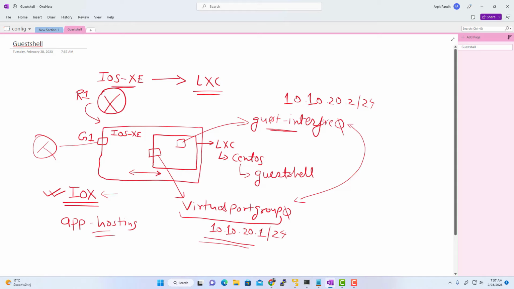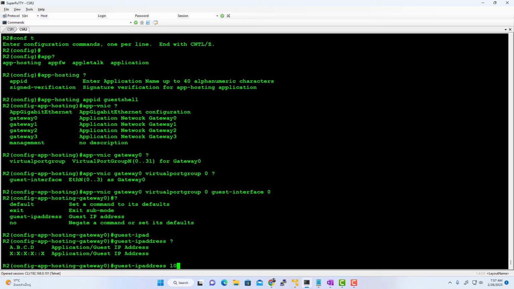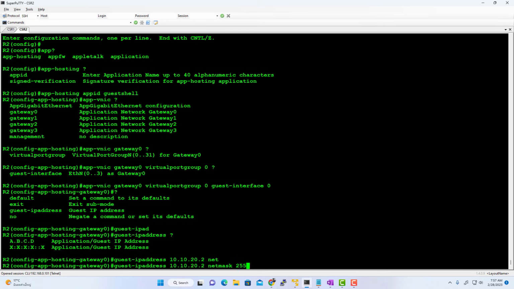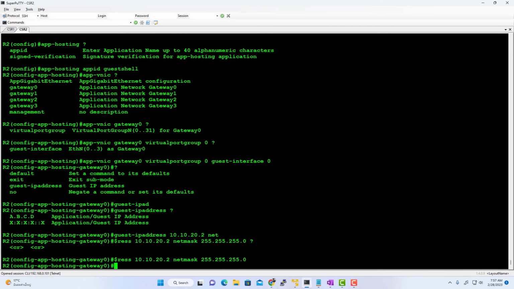Now we need to configure the guest interface IP address, which is 10.10.20.2, right? So guest-ipaddress, and the IP address is 10.10.20.2. Netmask is /24. You can see that's the one. So we configured the IP address here, and then we exit from this interface.